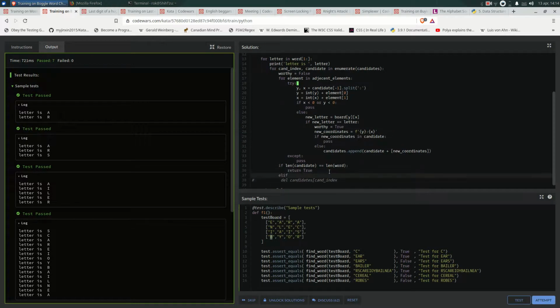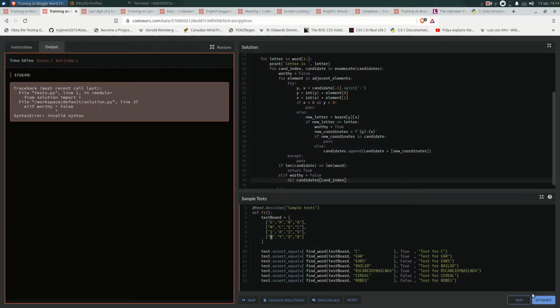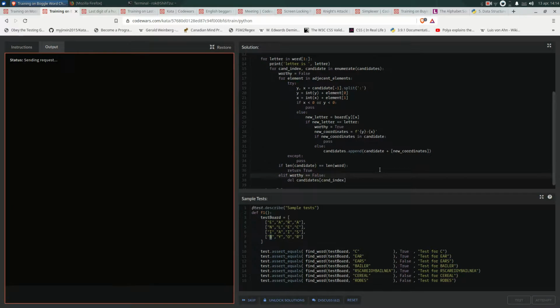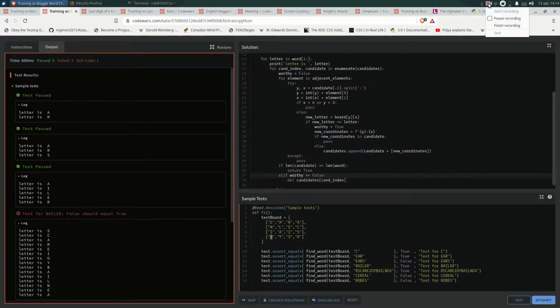Elif worthy equals false, then we delete it. And this should not work, and this should work now. Oh. Oh. Yes, this is not working.